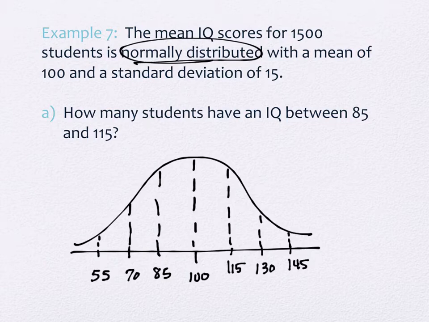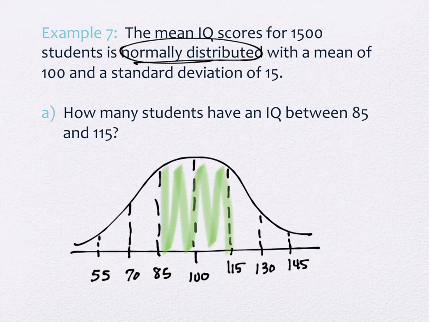Okay, so we're going to use the same picture for all the pieces of this particular problem. So I'm going to copy mine right now. It says we want the IQ to be between 85 and 115. Okay, so 85 to 115. What would that percentage be? 68. Yeah, it's okay. The next one's 95 is what you're thinking. So this is 68%, but that's not quite what this question asked.